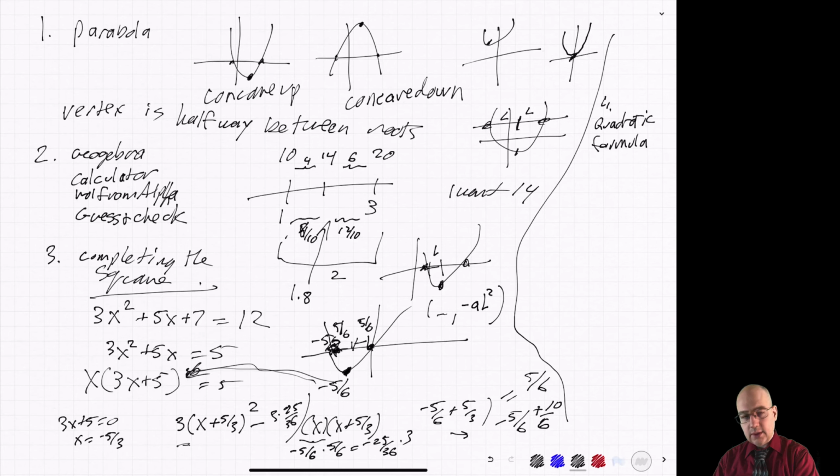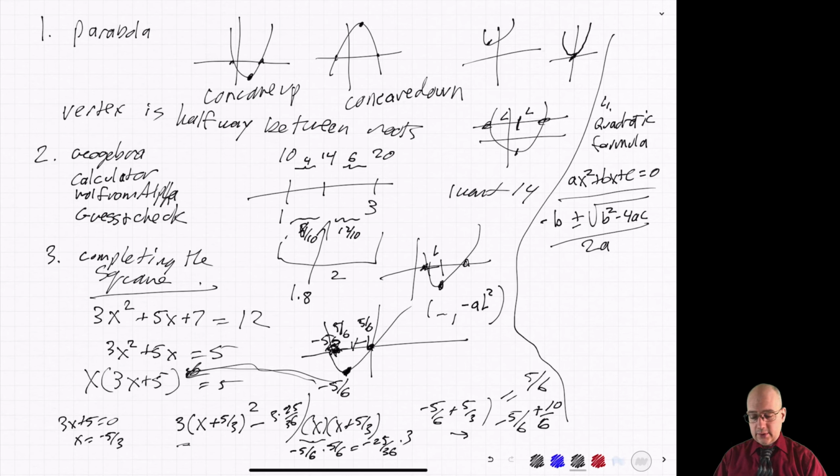Now, I do not like that formula too much. It is handy at times. It's not totally bad. But first of all, you have to get it into this form, ax squared plus bx plus c equals 0. A lot of times, these other methods that I'm proposing save a lot of work by not worrying about that. It's good. Trust me. But you can do that. There's a lot of algebraic manipulations. And then once you do it, it's minus b plus or minus the square root of b squared minus 4ac over 2a.